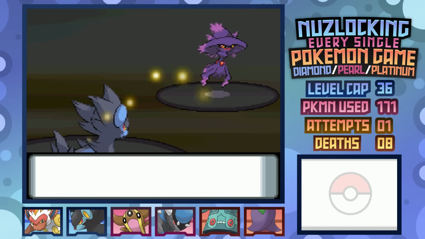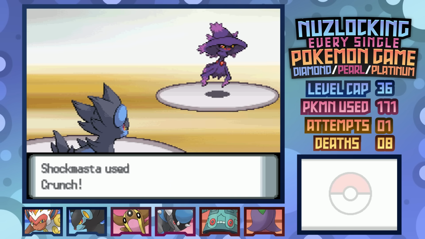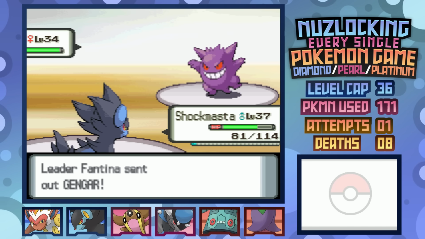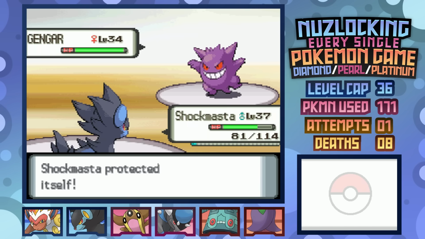Protect is definitely helping because of that, but unfortunately she outspeeds and hits Confuse Ray. Though I think this is enough damage taken out of her health bar so that Crunch can KO after the Persim Berry makes sure that I'm not confused anymore, KOing and leaving just Gengar. Now, this gal's got physical attacks in Poison Jab and Shadow Claw, but neither can KO with a critical hit, as evidenced by Poison Jab getting one, allowing for a single Crunch to KO and win the fight.